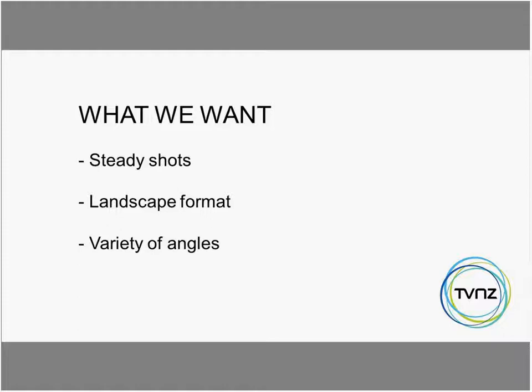And then angles. Angles are important. Sometimes we get someone who supplies us 3 or 4 minutes of footage and it's all from one singular angle at one distance from their subject. That is very difficult to edit because it doesn't give us much variety in changing from one shot to another and making a sequence for the viewer to look at. So if I gave you the example of the person crouching in the field taking some soil samples, I'd suggest, if you were the person filming, start with that shot with the person filling the frame and get them doing the science.